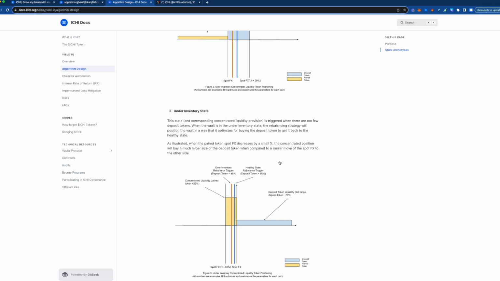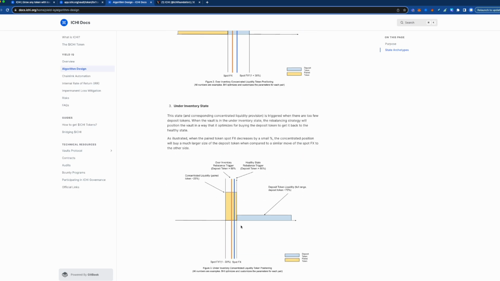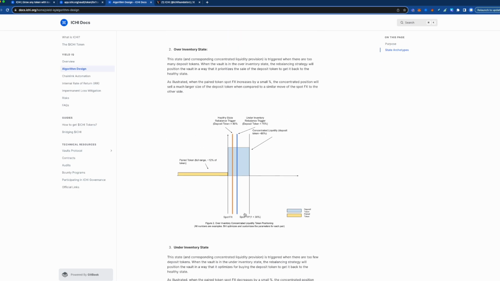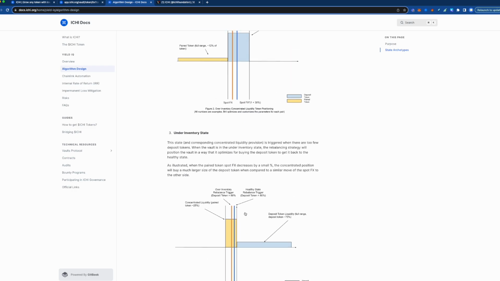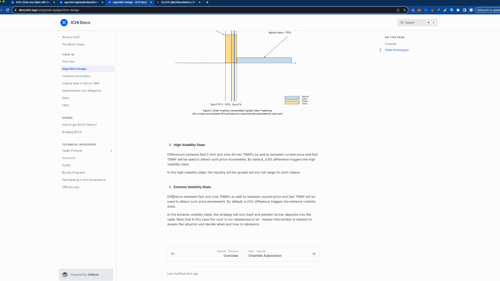okay? And then again, as the price comes back down, there are always these blue lines that trigger a jump between these three states, okay? And as you can see, they're contrary to each other, right? Especially these ones, they're kind of mirroring each other in the opposite direction. And then there are these other two states.